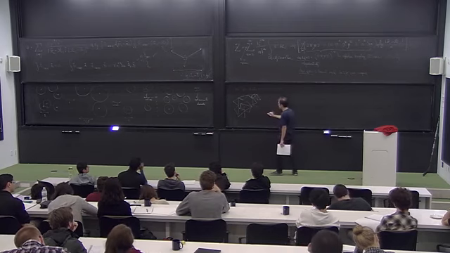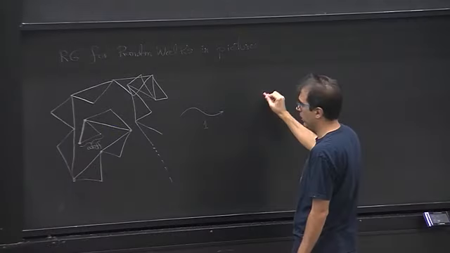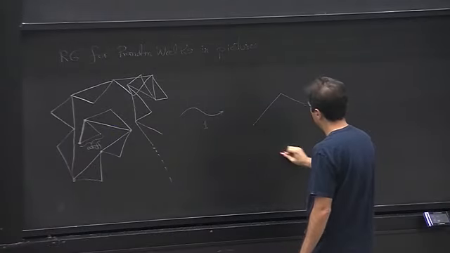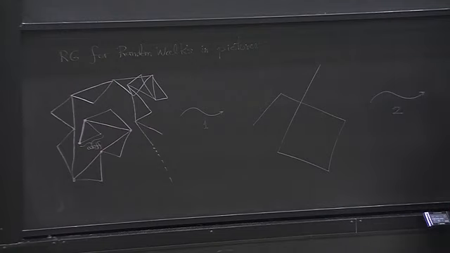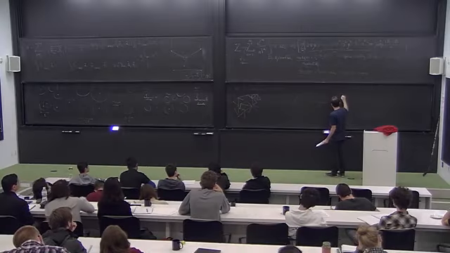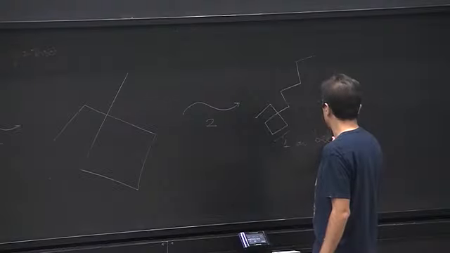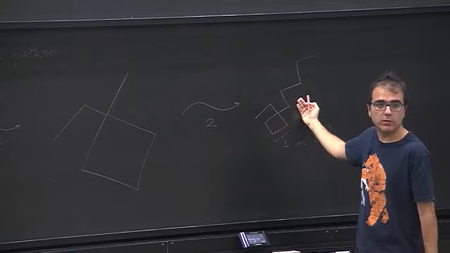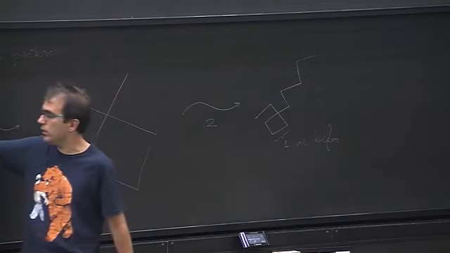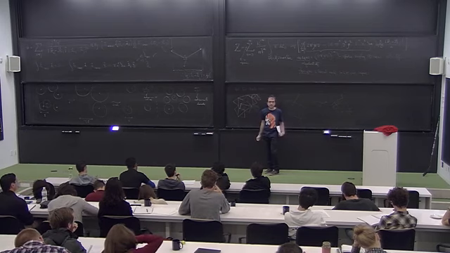So now what happens is that in step 1, I got some random walk where I have bigger steps. And then what I do in step 2, I rescale to be able to compare both, such that the steps of the new walk would be of the same size 1 as before. And now I can compare the random walk with bigger cutoff with the initial random walk with smaller cutoff. I can see what happens when I'm integrating things out and looking at larger distances.